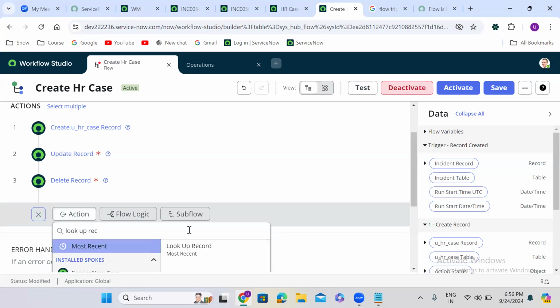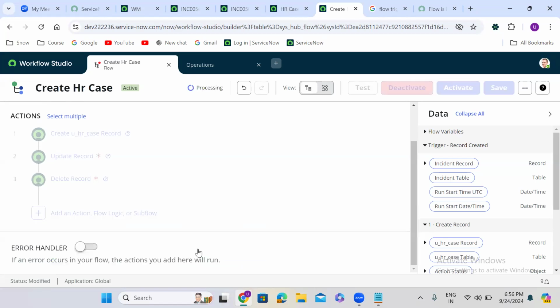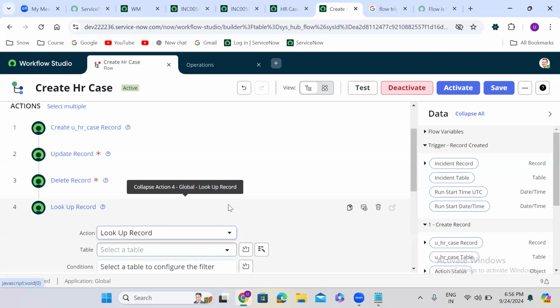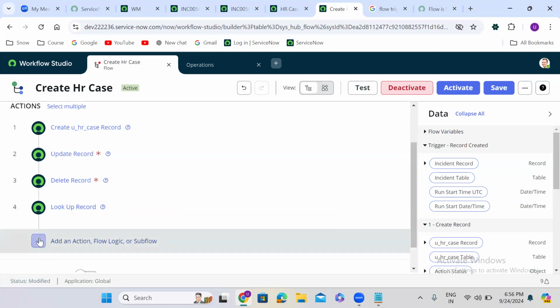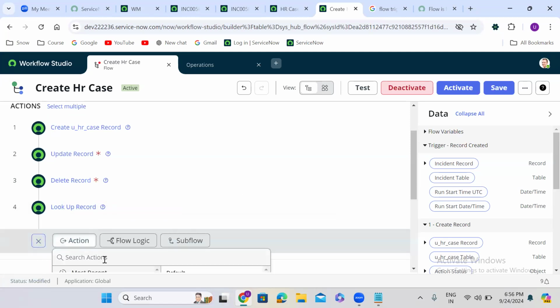You can use lookup record. Lookup record is used to read one record.